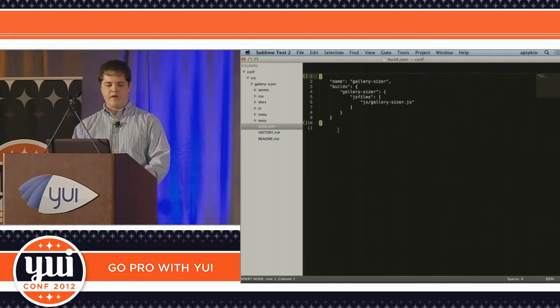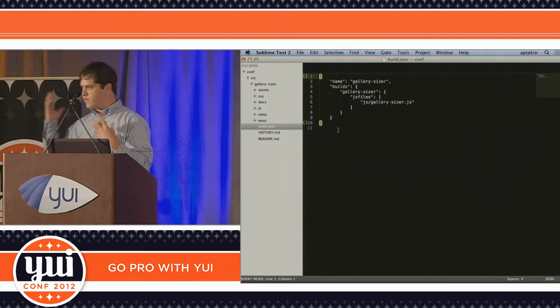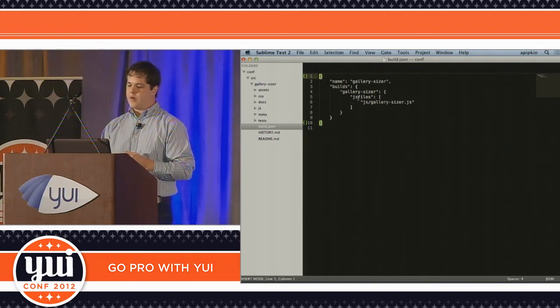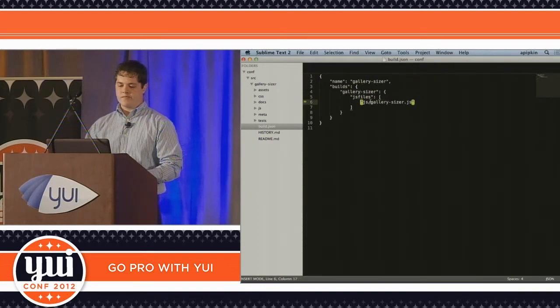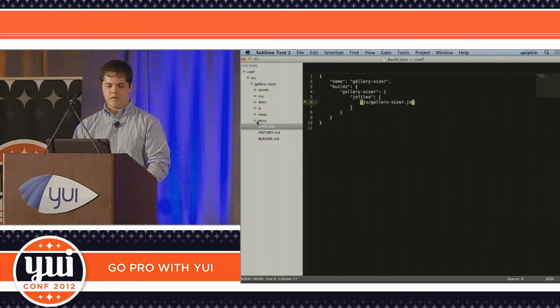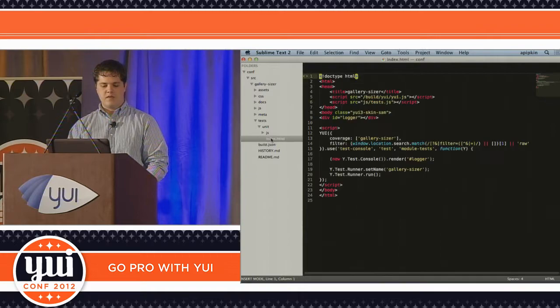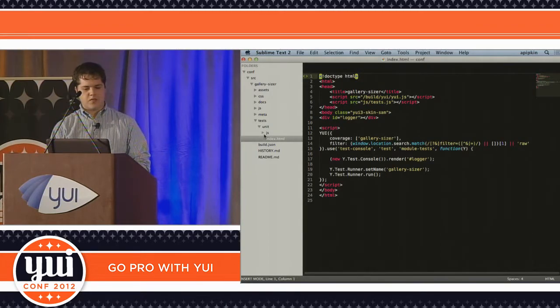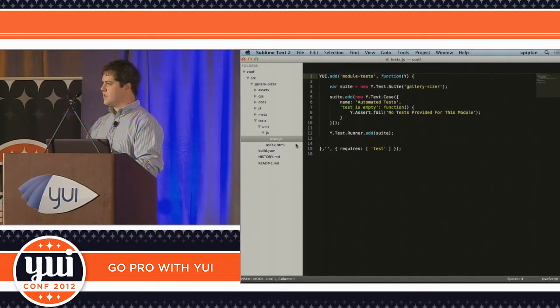The build JSON file. You'll notice that there's no longer the build.properties or the build XML file that Ant was using. There's just one JSON file. It's already populated with the name of the module, and then the JavaScript files that need to be supported for it. There's already a test. As Dave said yesterday, the test is written to automatically fail for us, which is great because that's off to a good start.